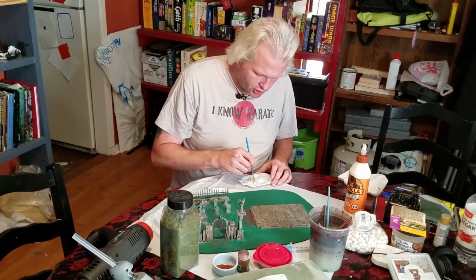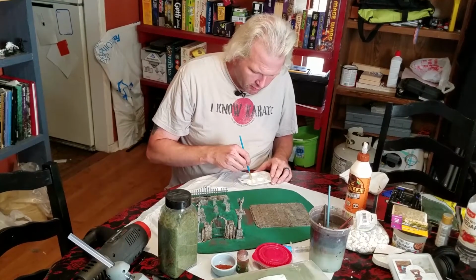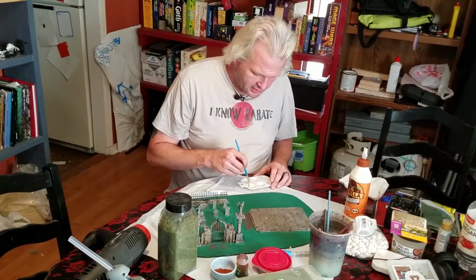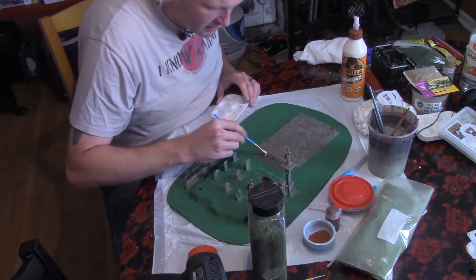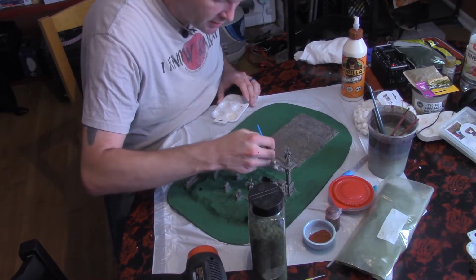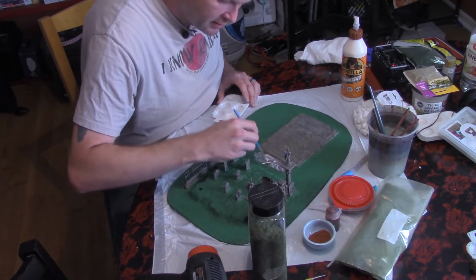It thins it down just a little bit, and the main reason for that is not for flow, but so you have time to work with it, because it starts to dry pretty much instantly. So what I'm going to do here is I'm going to take it and paint it on the area that I painted brown for the path, just like that.